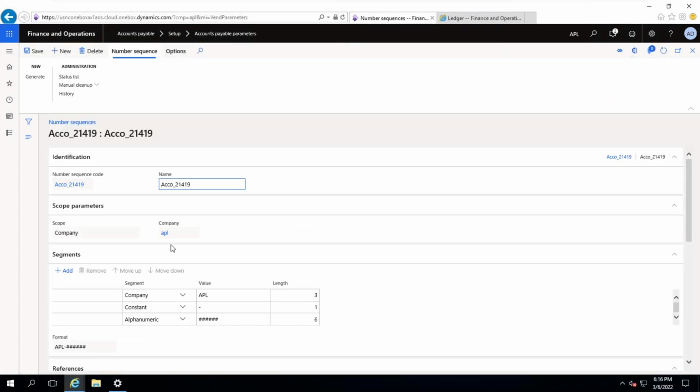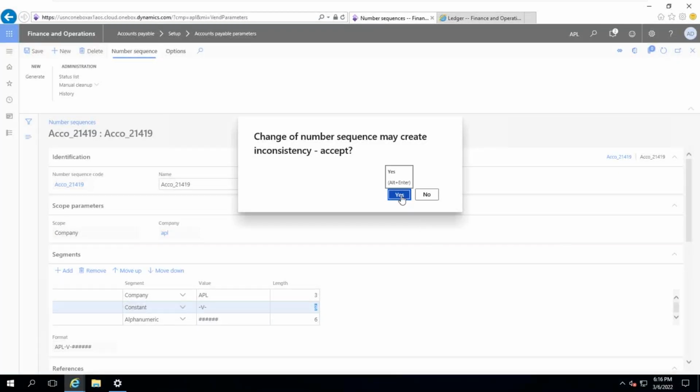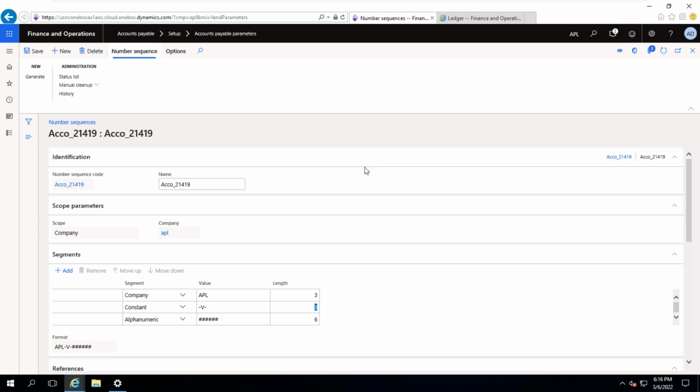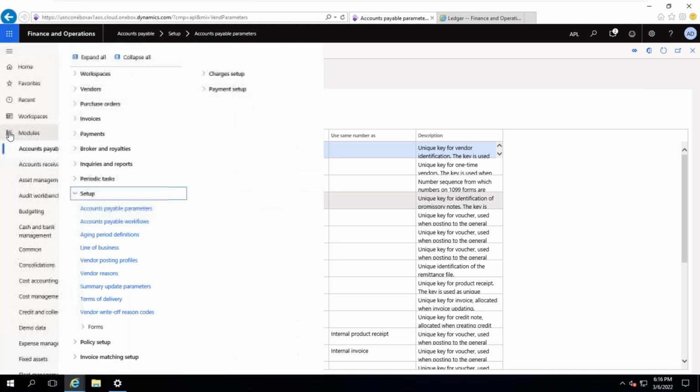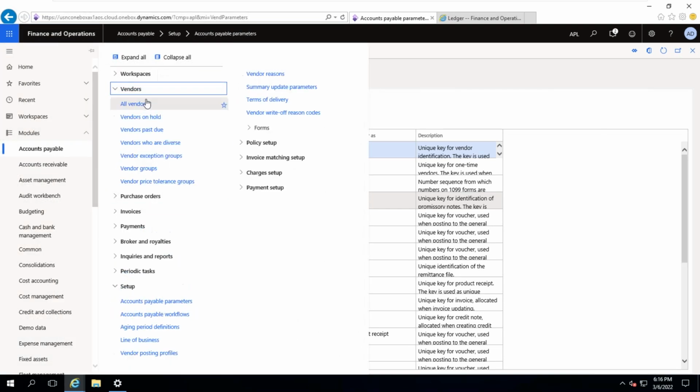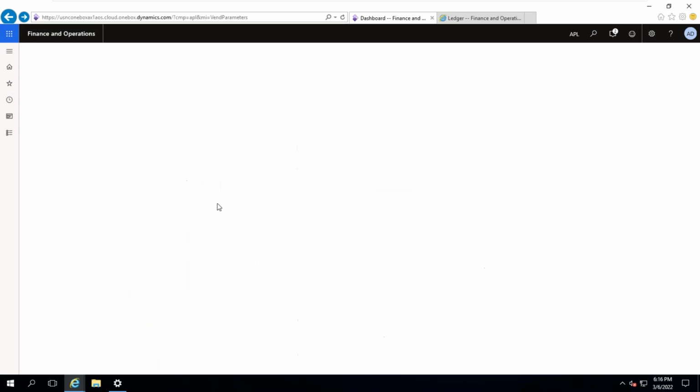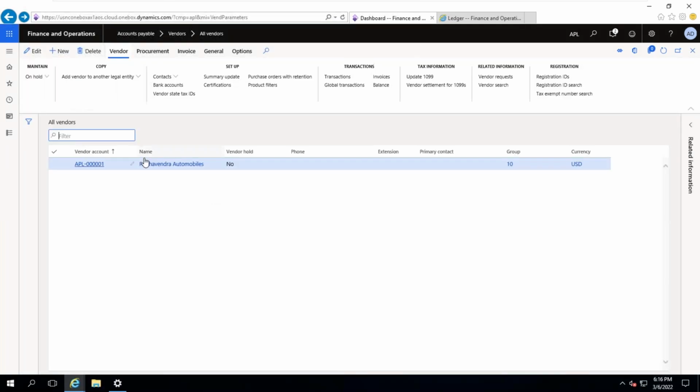Click here, V dash. Click on accept, then consistency, no problem. Now, from next time onwards, the number sequence I have changed applies. Before creating this first one itself, you can change it. Otherwise, you can delete this one and create freshly, your wish. If you want a number sequence change, you can change.